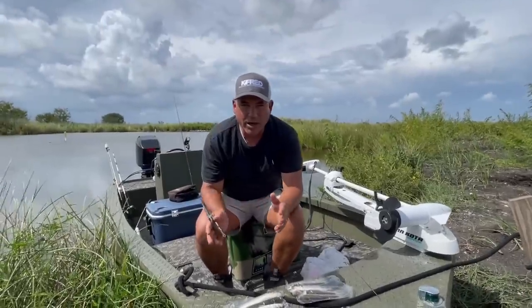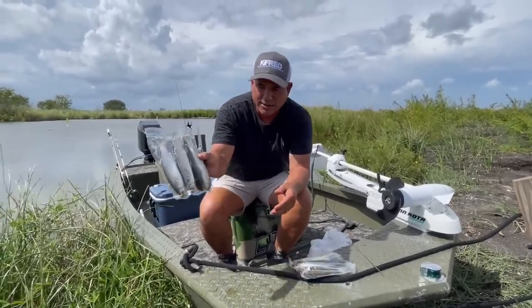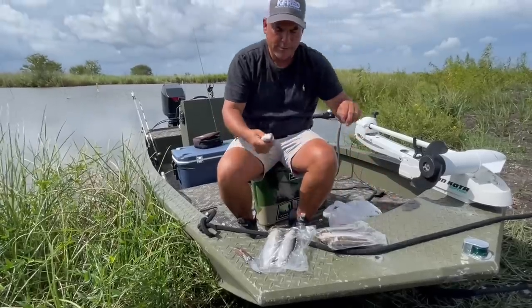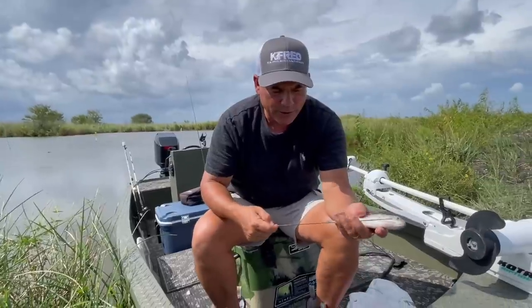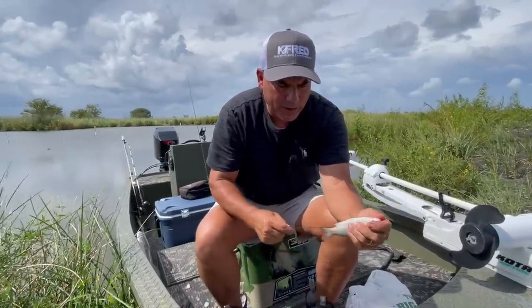All right, I'm going to show you how I rig the garfish rig. Here's some mullet I caught the other day with the cast net. I'll show you how I'll rig them. So we're going to go through the back end of the mullet, come out through the mouth.